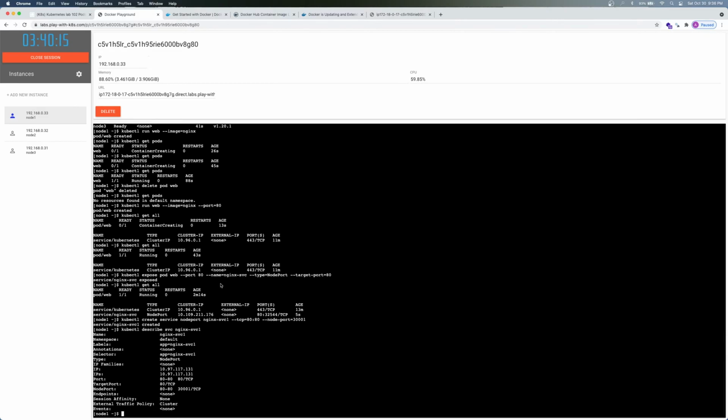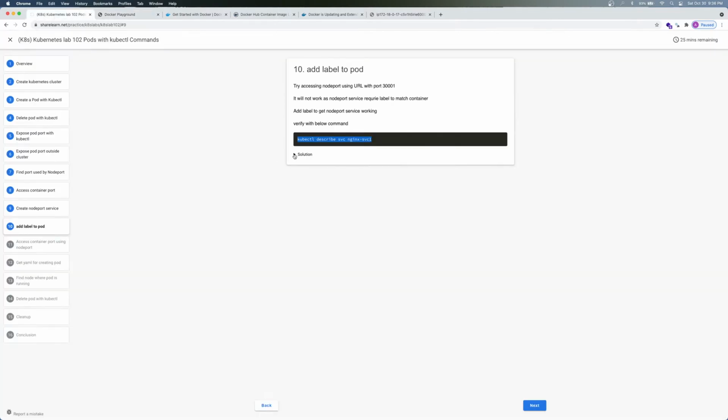But when we are creating a service, the service doesn't know anything about the pod. We're not telling anywhere what pod should be exposed. So if you look at it, the selector for the service says that a pod should have the label of key app and Nginx service one as the value of that label. That is not configured anywhere so far. That's the reason we are getting a page cannot be displayed.